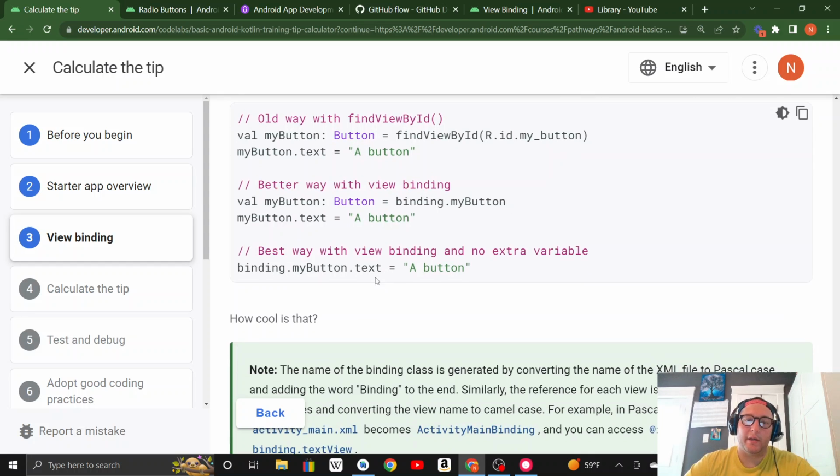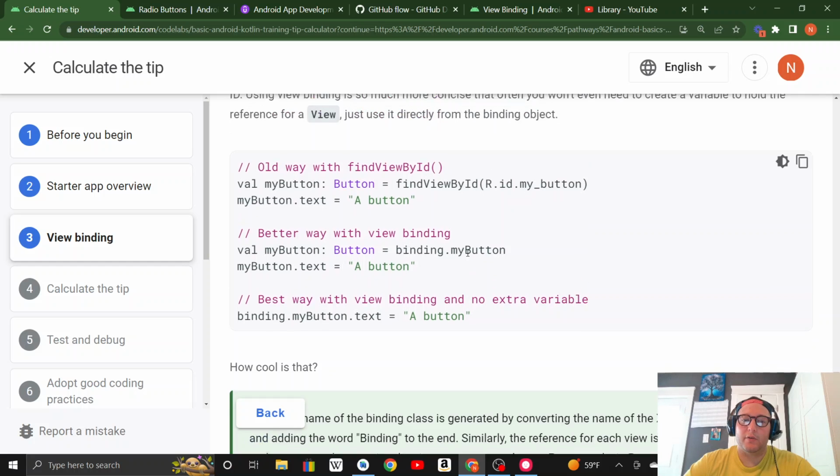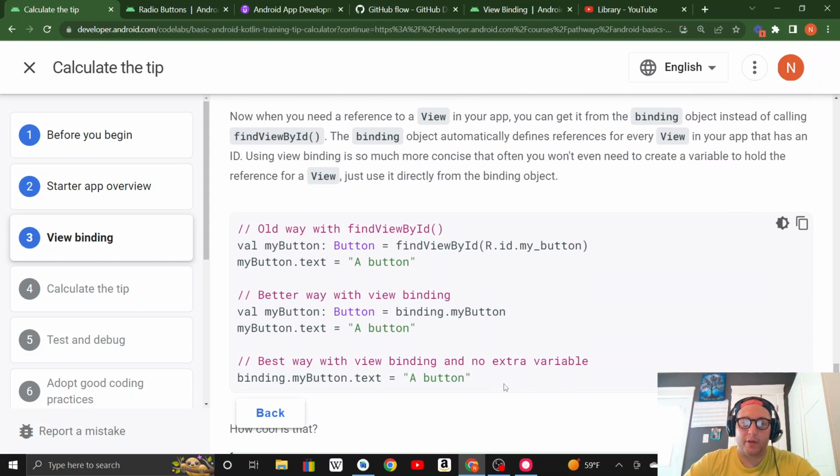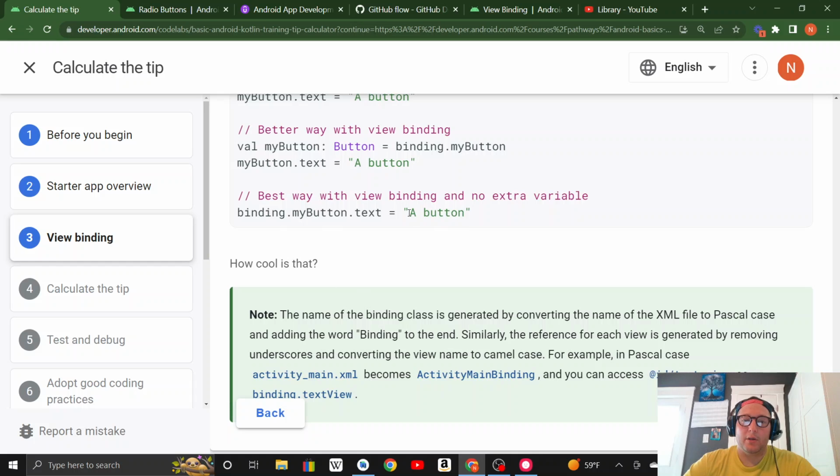Okay. Best way with view binding and no extra variables. So you can just use it right inline. You don't have to create a variable to hold it. Okay. And you can update it right there. binding.myButton.text. So you're creating the variable when you're making the call.